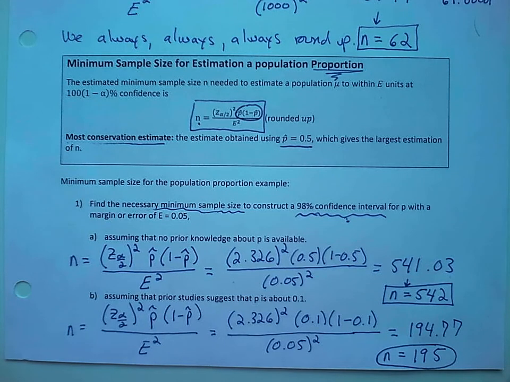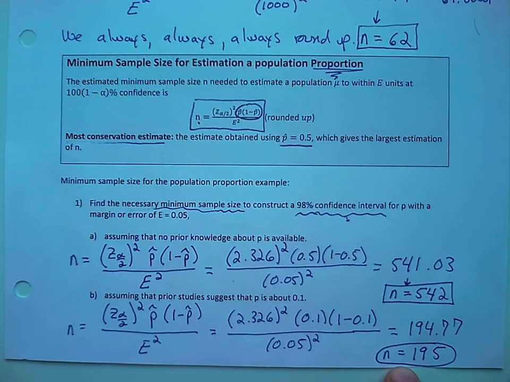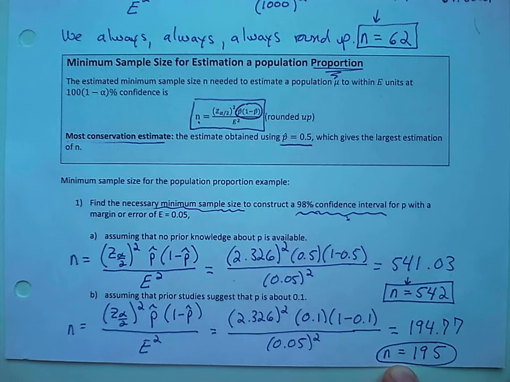So if somebody comes up to you and says, how many people do I need to ask what their height is? You're going to say, I don't know. But you probably want to ask a couple of hundred people just to make sure that you can come up with an accurate estimate. And if they say, what's a couple hundred people? Say, I don't know. But ask 600 or 700 people, and then you're going to probably be good to go. So you're going to err on having a large sample size versus a small sample size, right? You're not going to say to this person, ask 2 people and you should be good to go, right?